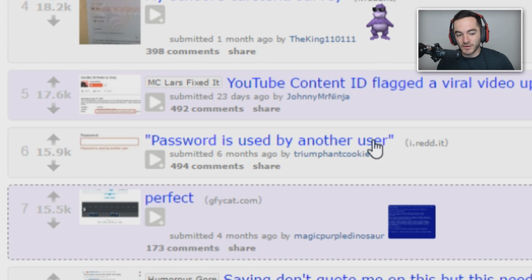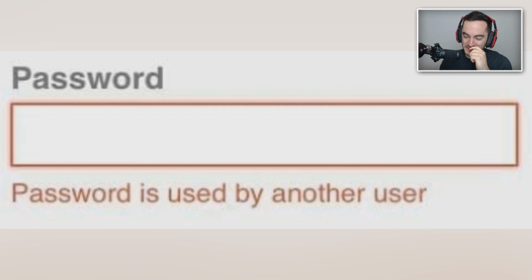Password is used by another user. Just blank. Password is used by another. Nice. Someone else has nothing as their password. Can you imagine, though, if everyone had to not only have a unique username, but also a unique password? Would that create issues? I feel like that would create issues because then you'd know that a password was in use by someone, but then how would you connect it to the... Sorry, these are things I shouldn't be pondering because it's like, oh, how would I compromise an account?